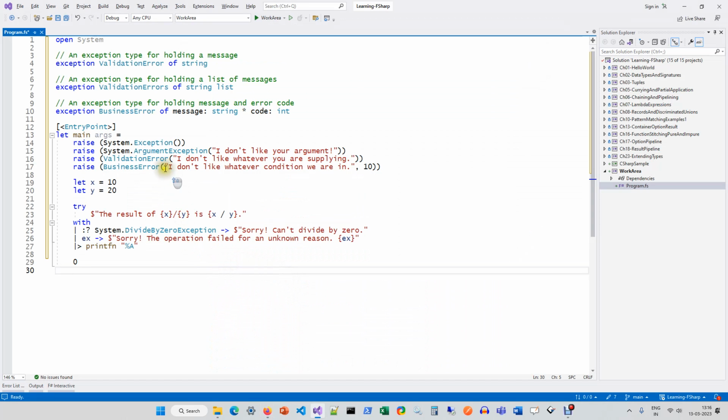So quickly summarizing, in F# you deal with two kinds of errors: the .NET errors, the C# style errors, and the error types, the exception types that you create in F#. This is how you create F# type errors. This is not the perfect way of doing it. This is not the most elegant and most systematic way of defining your types for errors. We will talk about it later. This is how you raise .NET/C# style exceptions. This is how you raise F# style exceptions.